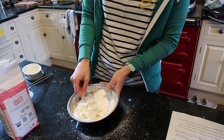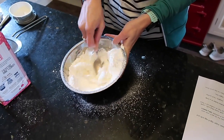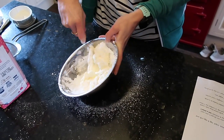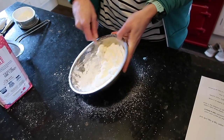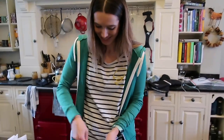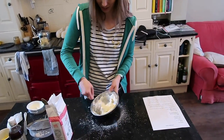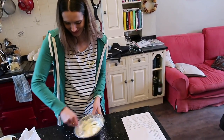I'm using a metal spoon and I push it down to help mix it together. You can use an electric whisk if you want, but sometimes I find that makes it a little bit runny. I've also tried this with the Co-op soft cheese and it just doesn't work as well. I know I say any brand is good, but Philadelphia's the best. Philadelphia for your cream cheese, guys. Don't skimp on your cream cheese. Pretty much, full fat.